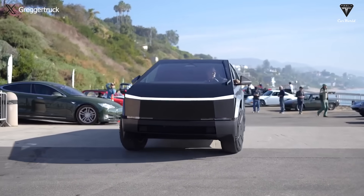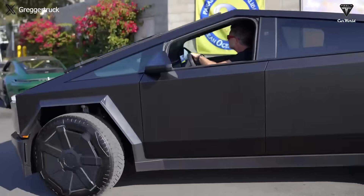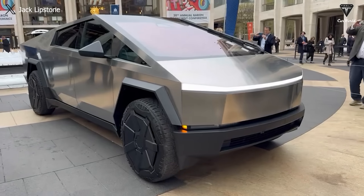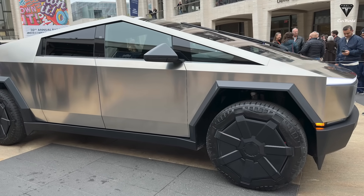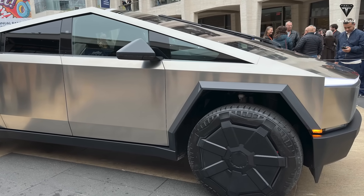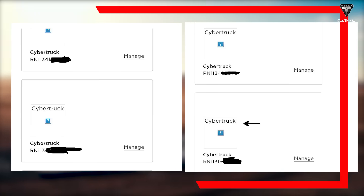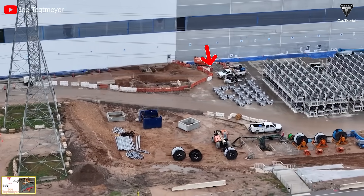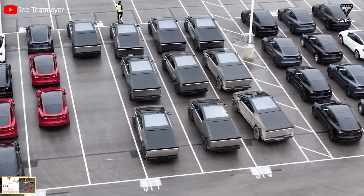Lately, matte black Cybertrucks have been appearing quite frequently and they look quite unique. This coating comes at a price of around $8,000, but we still value the original version more because it showcases distinctive features and accentuates its angular design. Tesla seems to be updating the official imagery for this pickup, so there may have been some display errors in recent orders. With the launch approaching, a multitude of details have been unveiled and specifications are what we're most interested in.